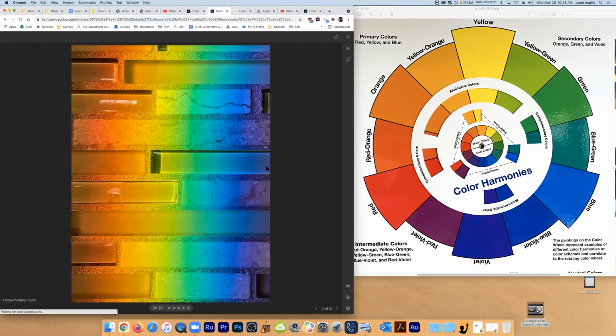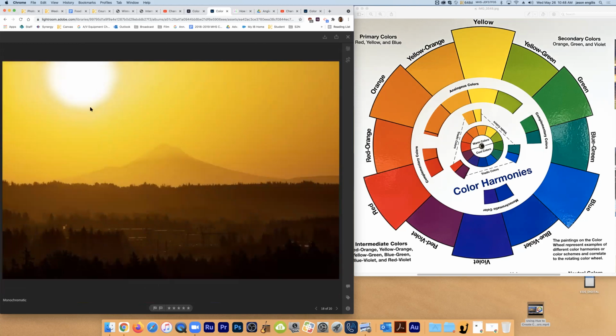And then there's a rainbow, and then there's a shot. This one is monochromatic, something I forgot to mention. The reason is that the light, the color from the sun going through the atmosphere, is basically giving the color to all of these shots. And you can achieve a monochromatic look fairly easily by having a colored light. So perhaps you are considering going into a closet and lighting something. You can use an LCD screen and just have a full screen of whatever color you want. Whatever you're going to photograph in a dark room with a colored screen or a colored light is going to give a monochromatic look.